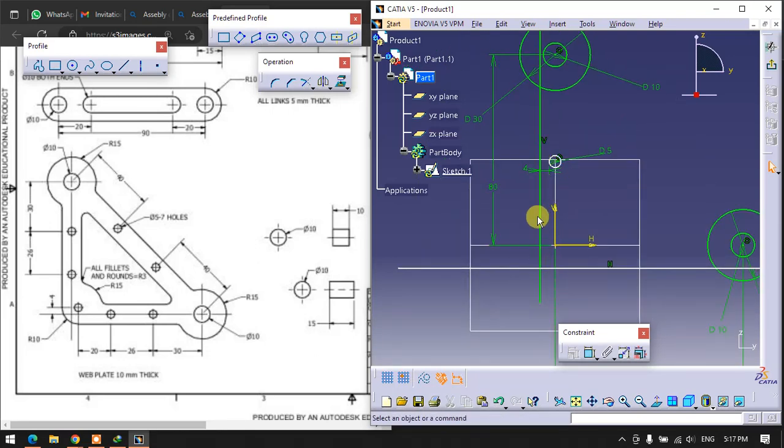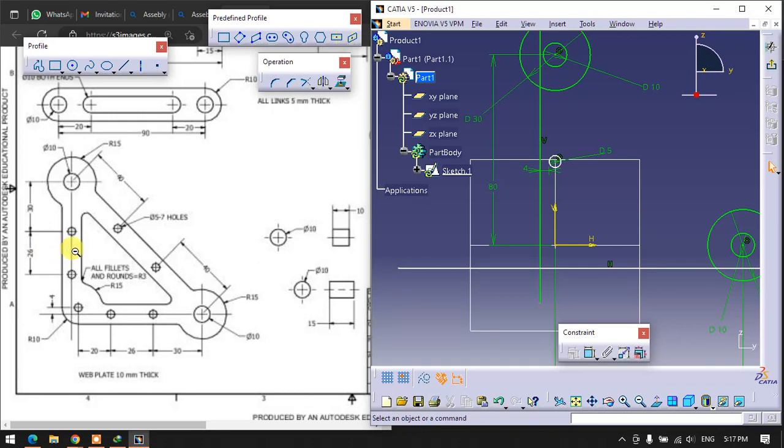The line is not given. So that's why I'm creating the first circle, then I'm going to follow the distance from here to here, which is 4. I'm going to consider that because the distance from this one to this one is not given. Thickness is given as 10, but the web is not given, the length is not given.